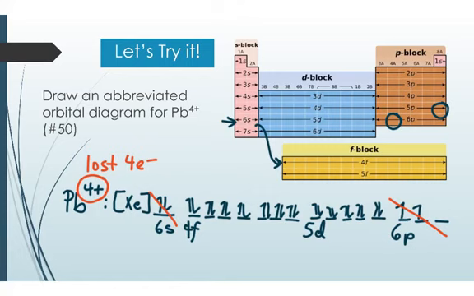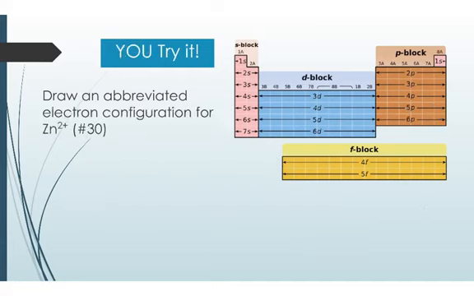Notice that I've left behind the 4f and the 5d orbitals. They're nice and full. That means nice and stable. So that's why lead can lose 4 electrons and still be stable. Lead also likes to be a 2+ charge. So when we think of those multivalent metals from grade 11, if I only took the 2 electrons in the 6p, that would make it a lead 2+. But you can see by losing 2 or 4 electrons, lead can be stable in both ways. And that's why transition metals often have more than one possible way to become stable.